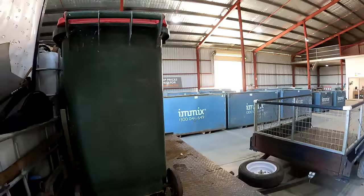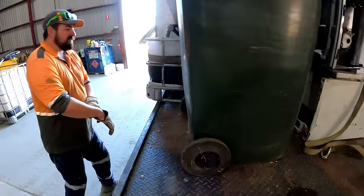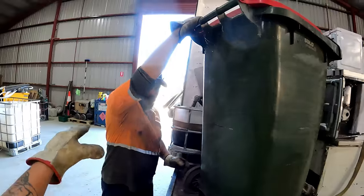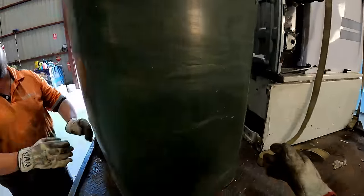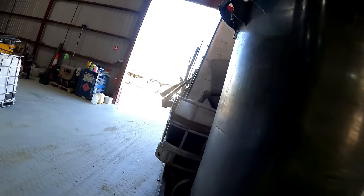I just don't fancy lifting it down because it's over 100 kilo. I think it's about 130 odd kilos. Right. Yeah, she's got some weight in it. Let's try and see where I can pick it up with the fork. Well, if you can't squeeze it, can you lift it up? Oh, I can't squeeze it. It's going to damage a bit. I don't know if it will. I don't think it will.